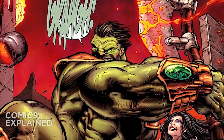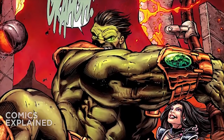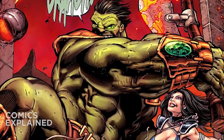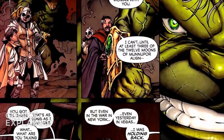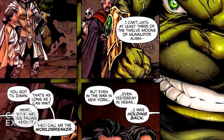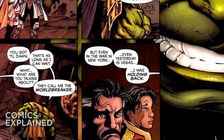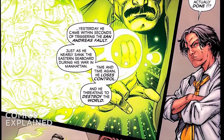Eventually, the Hulk makes a wish and he's transported to the Dark Dimension ruled by his former lover Umar, where he's basically freed of having to restrain himself so as not to hurt any innocents, since there basically aren't any in the Dark Dimension. The Hulk himself says explicitly that during the events of World War Hulk, he was still holding back, and now he doesn't have to do that, meaning that this version of the Incredible Hulk is even stronger than Worldbreaker.